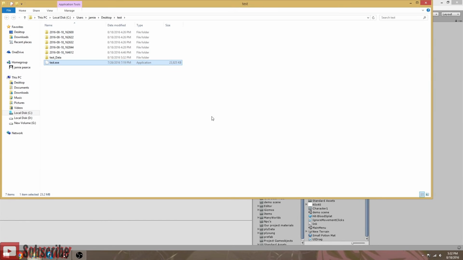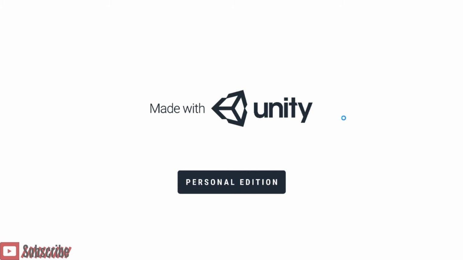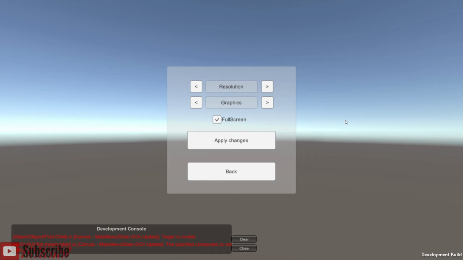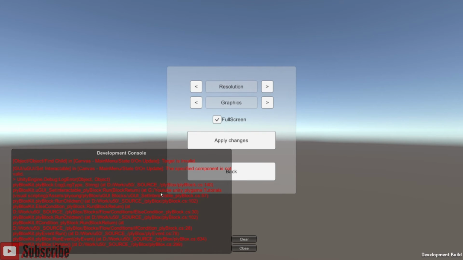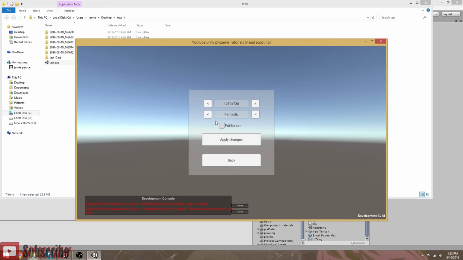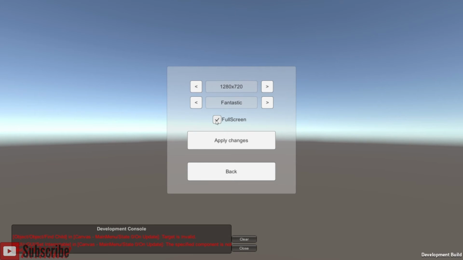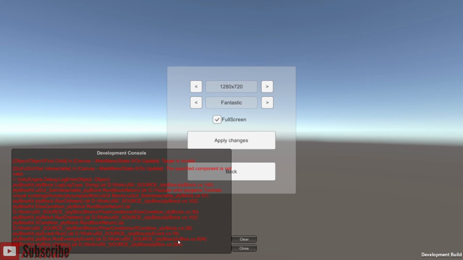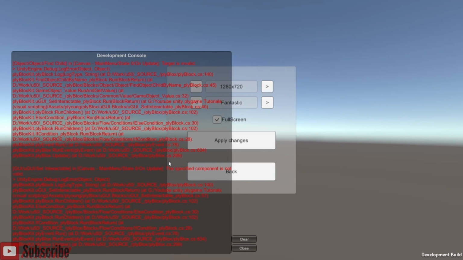Alright, there we go, it's nice and done. Now we will run the game here. It's in full screen because of the last time I ran it. Specified component is not valid. Well, the full screen stuff is all working. Target is invalid.